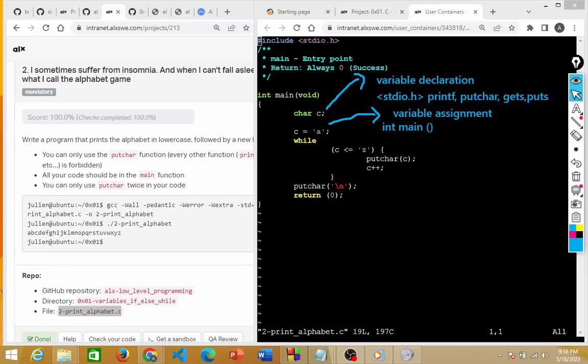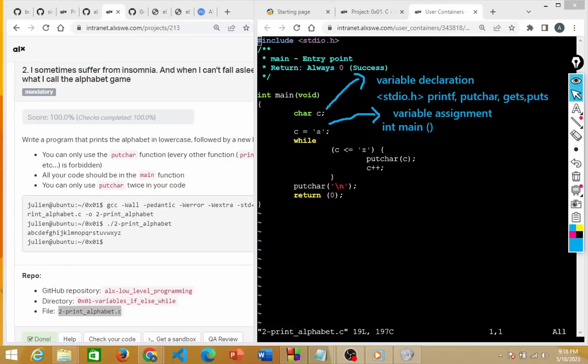Then we gave it a condition: if C is less than or equal to the character Z, putchar. Putchar means we want to put C.